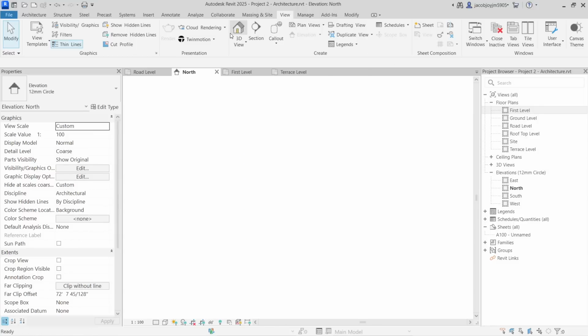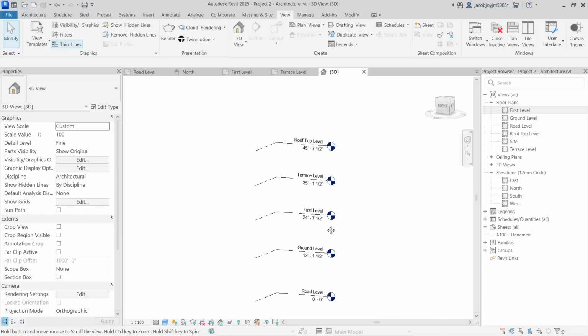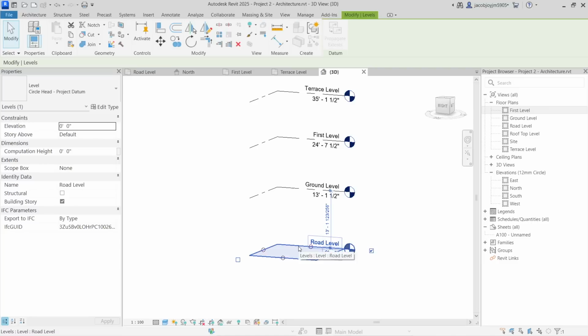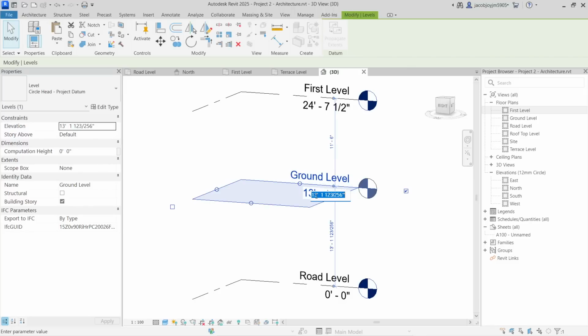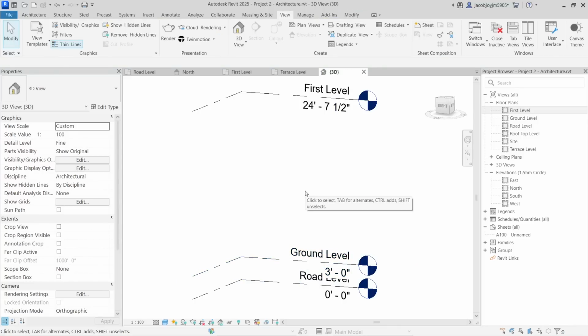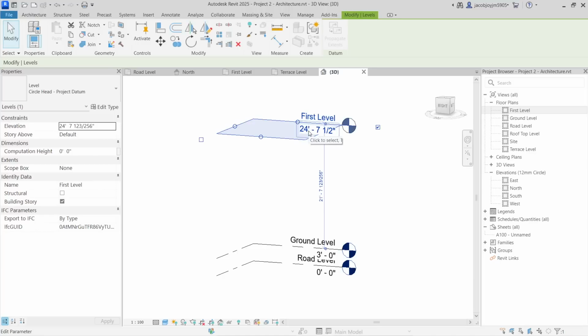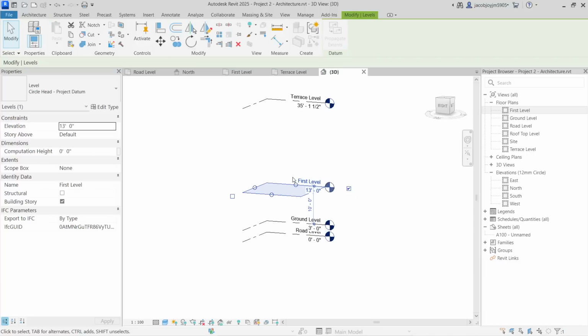Let's go to view, 3D view, and you can see this is my level, road level, ground, first and second. Okay, so if the road level is considered as 0, and the ground level is supposed to be around 3 feet, minimum at least 3 feet or 4 feet. And first level going to be 13, so 10 feet difference.